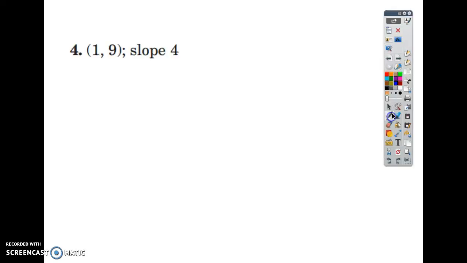For this sheet, we're going to do problems 4, 10, and 13. I'm going to do those with you, and you do the rest of them. This is just like the stuff that we learned last week, and we're going to be using the formulas for slope-intercept. So make sure that you look for that on the formula chart, which is y equals mx plus b. And we're also going to be using the slope formula for some of these problems.